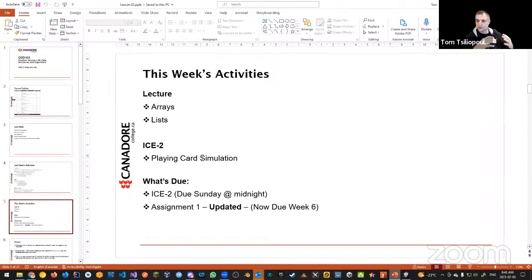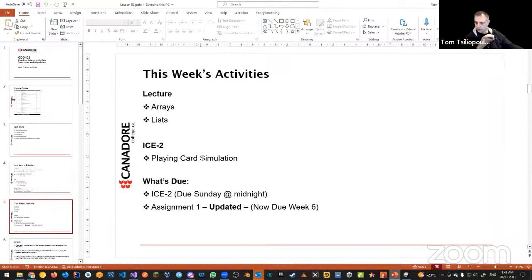I will provide some starter assets for you, but you may add other assets. I may ask you to add sounds and a bunch of other stuff to make it like a little simulation, right? We may do some of that in lab, in class exercise as well. And there might be some pieces that we won't be doing that you must do alone. Okay, that's the assignment that we're going to be doing.